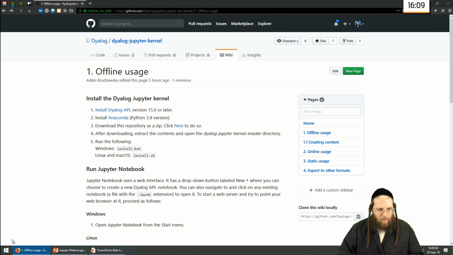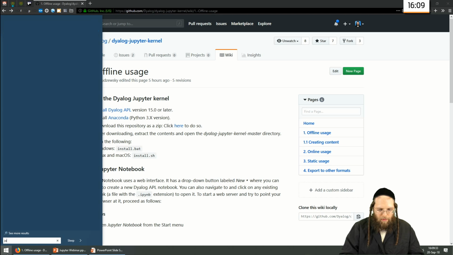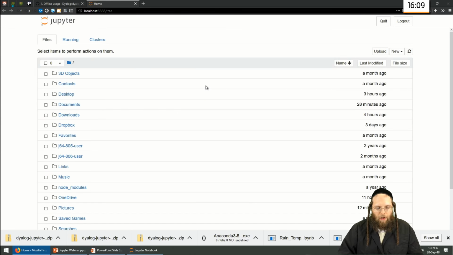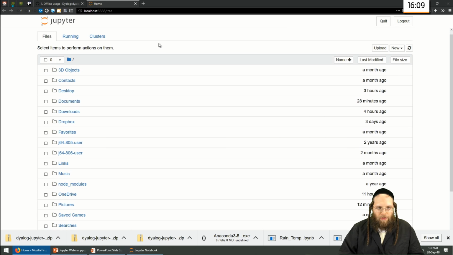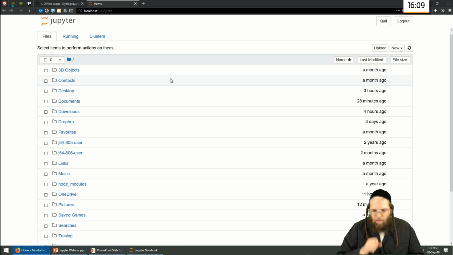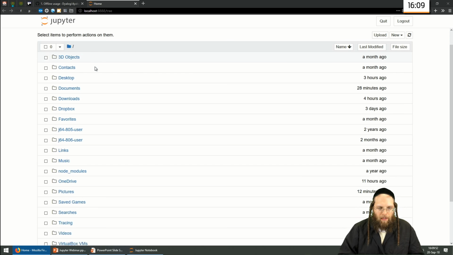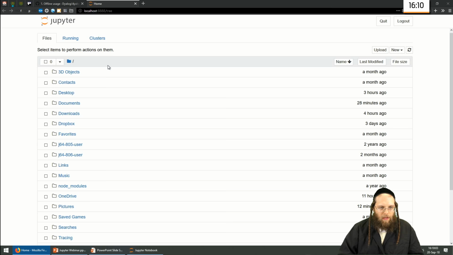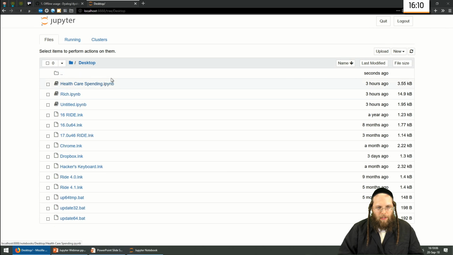And now, since I'm on Windows, I can find Jupyter Notebook on my start menu. And starting that opens my browser with a page that's being served by this Jupyter server that is running in the background. You don't actually see it. It gives me a file listing of what's actually on my computer. There's no security risk in this. It's just running locally. Nobody from the outside can actually access this. And I can then navigate to any notebook that I have and open it up.